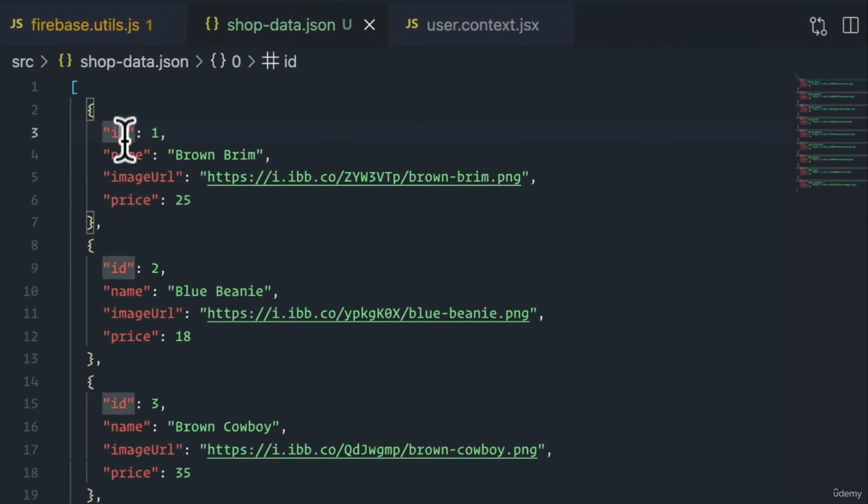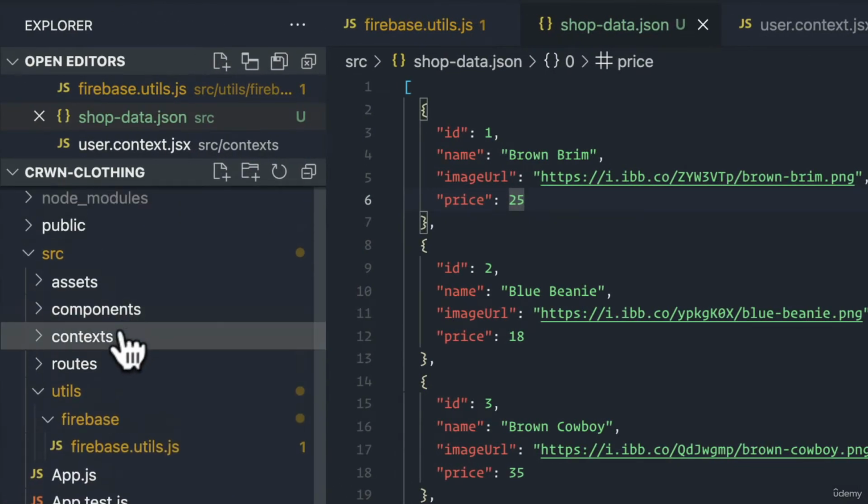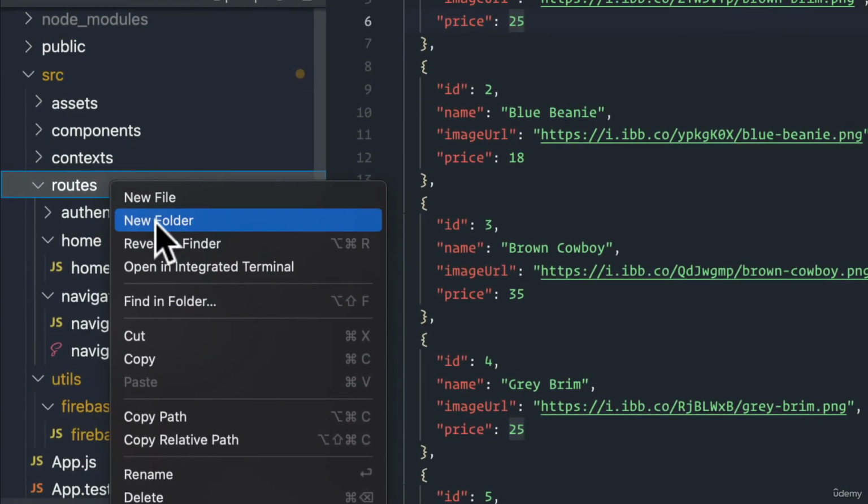There's an ID, there's a name, there's an image URL, and then there's a price. These are really what we're going to use to populate a baseline for our actual shop page. And then from there, we can start actually moving them and reconfiguring them. But what I want to do first is just build in the key functionality before we start worrying about anything more complicated. To begin with, what I'm going to do is first set up an actual shop page.